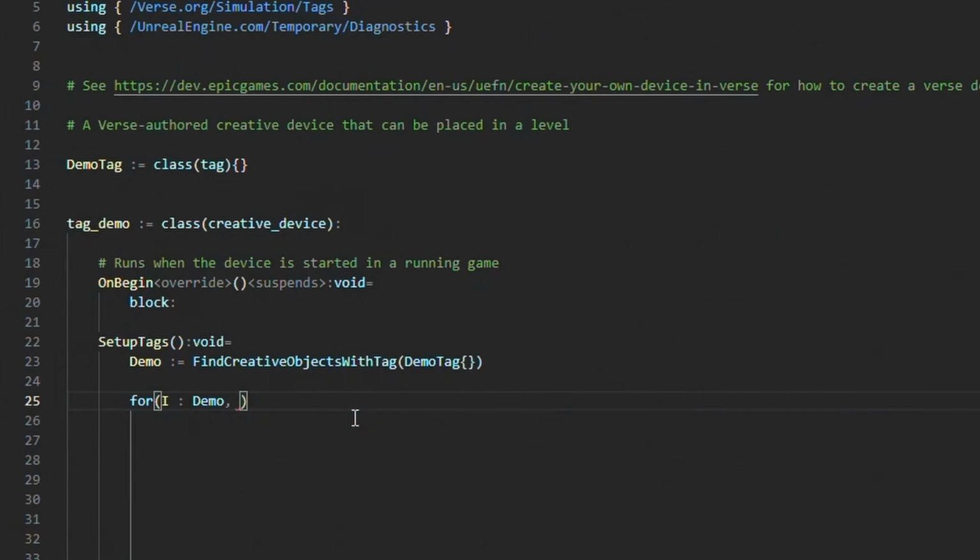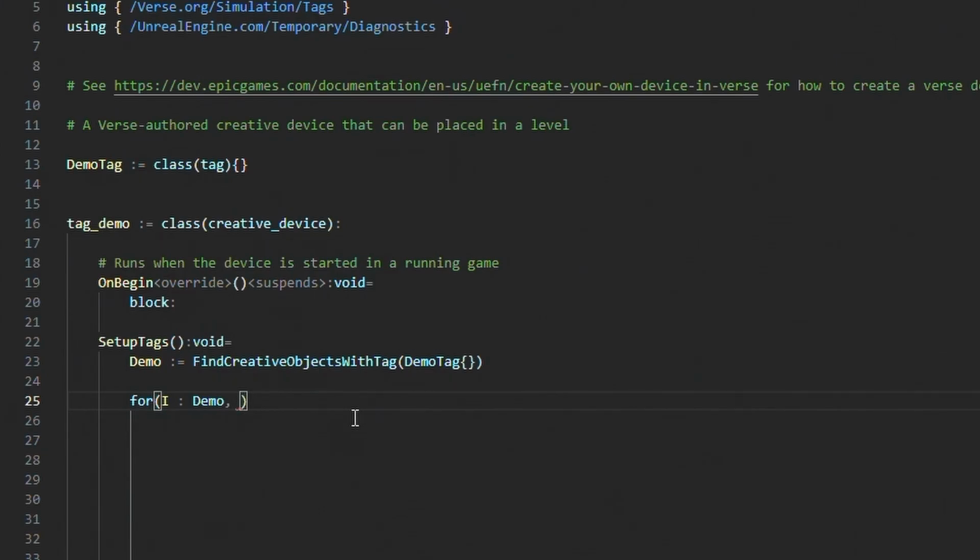You can assign the tag to anything. So say you used the same tag for your collectible devices as you did for your doors. Well, obviously you don't want them to do the same things. You don't want your collectible coins to suddenly start moving 90 degrees from their original position every time somebody tries to open a door. So you first have to check and make sure that they're all the same type.